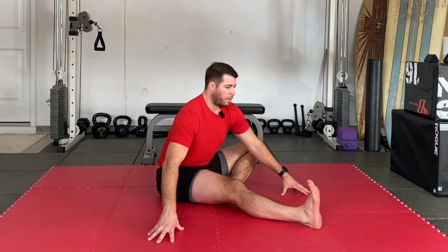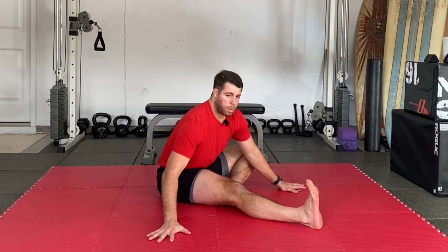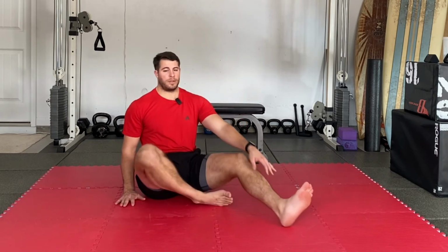If you're seated, just bring one leg out in front of you. And maybe reach for the leg, but keep your chest up, and you can have a slight knee bend here. Inhale, exhale, inhale, and exhale. Good. And then if you can, straighten it out as long as there's no pain. And then go ahead and switch.